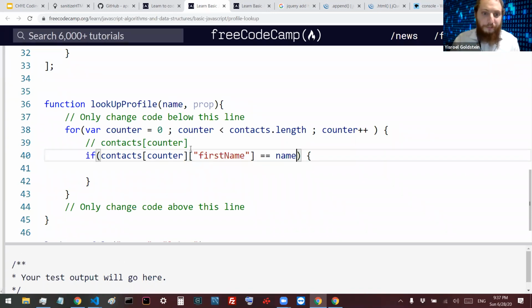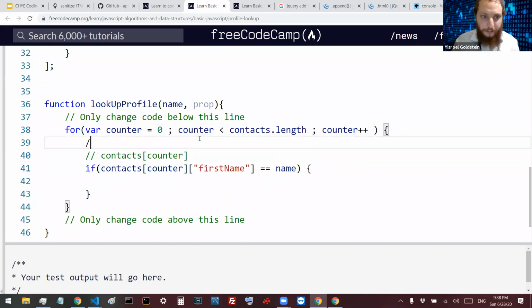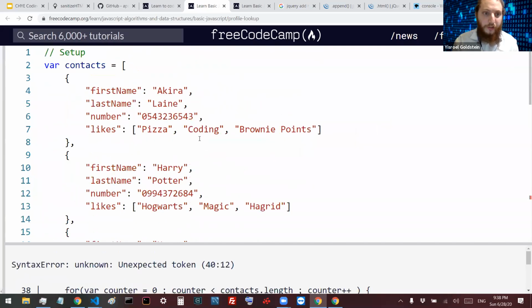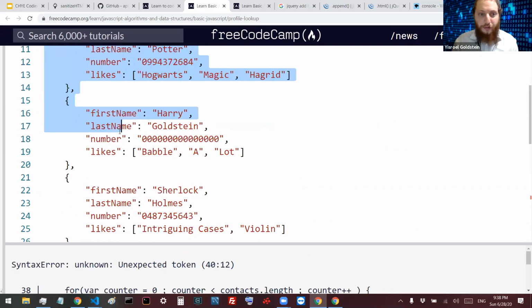All right, so let's explain what's happening over here. When we say the word contacts, step by step, contacts gives us an array. In that array is a whole bunch of stuff, actually. It's all the stuff that was up here. You see, contacts is a variable whose contents is an array of a bunch of different stuff.